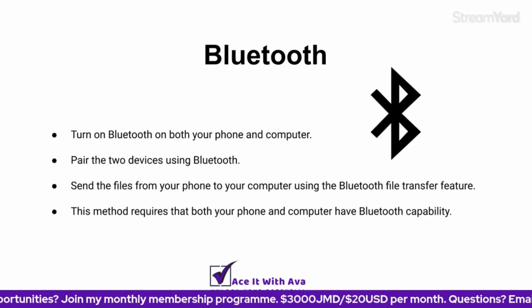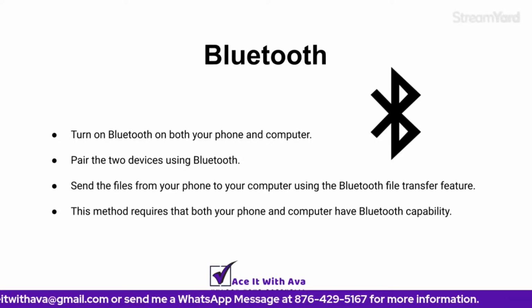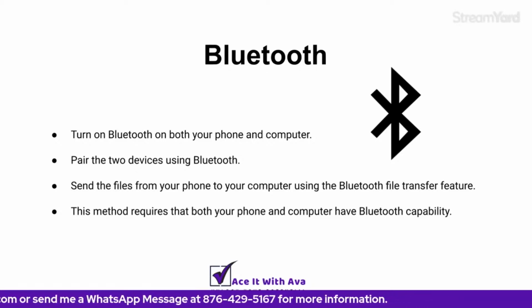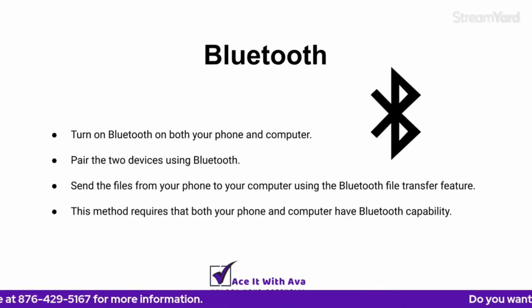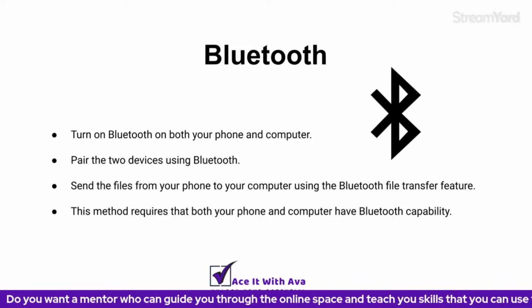And the final one we're going to be looking on is Bluetooth. You can turn the Bluetooth on both your phone and your computer. You have to turn both of them on. And I just wanted to see what the symbol looks like. On the phone, you usually have to go to the settings area to find your Bluetooth to turn it on. And then with the computer, you can simply just go to the taskbar, and on the bottom left, you will see a search area. You can search there for Bluetooth and follow the instructions that you have. So note what the icon looks like.